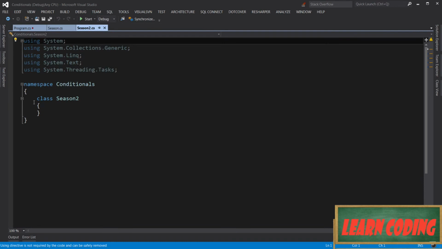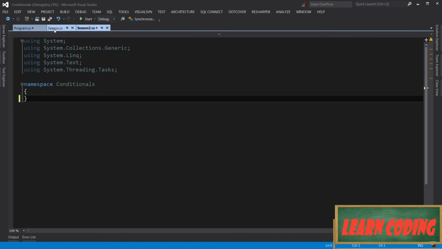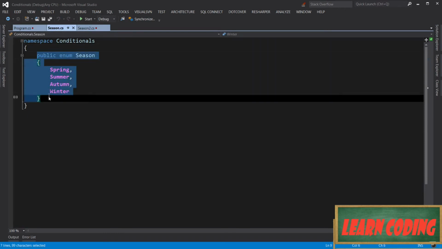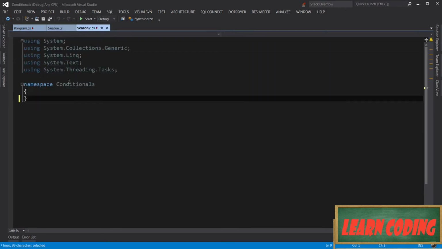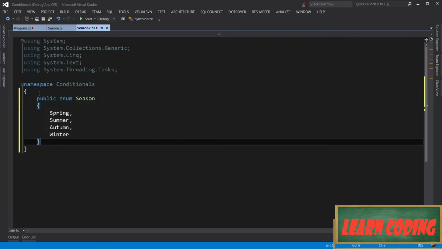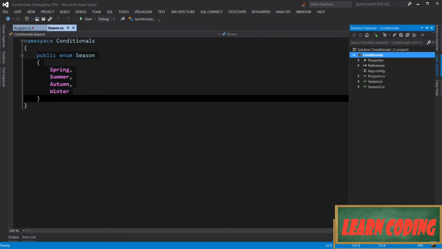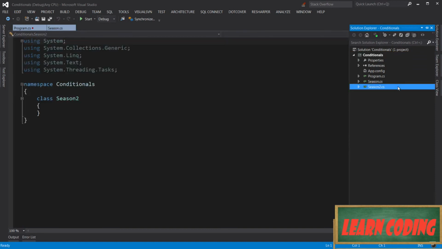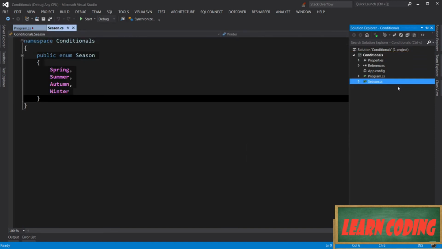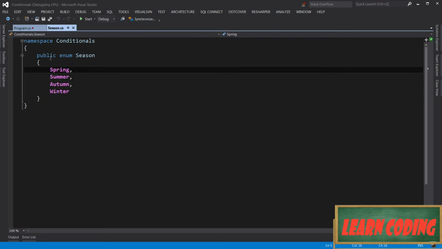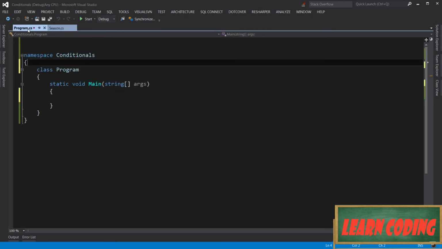So I'll put that new class here. Now I'm using an enumeration, not a class. So I can get rid of this, and then I can just go here and copy this piece of code and put it into this file here. So as you see, it's much easier and faster to use ReSharper. All right, I'm just going to get rid of this file and delete it here. Okay, so we define an enumeration called season with 4 values here. Now let's go to program.